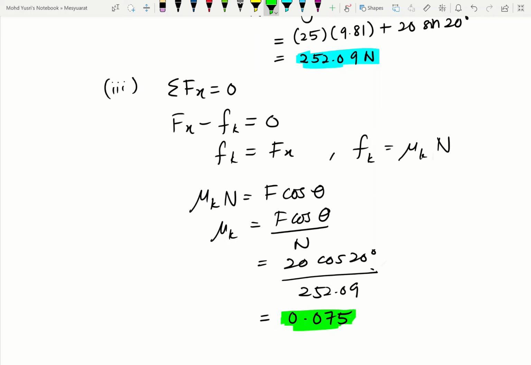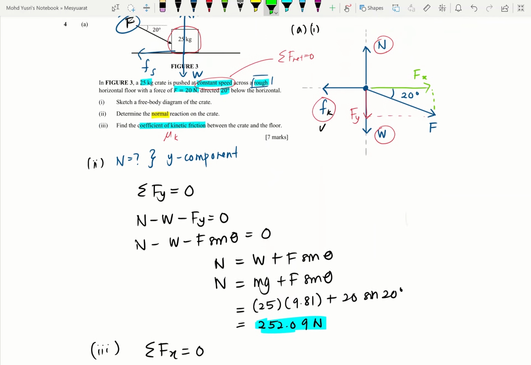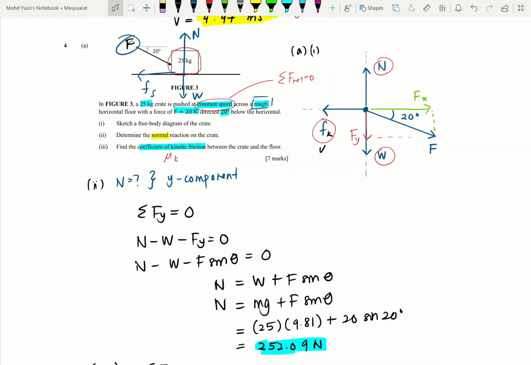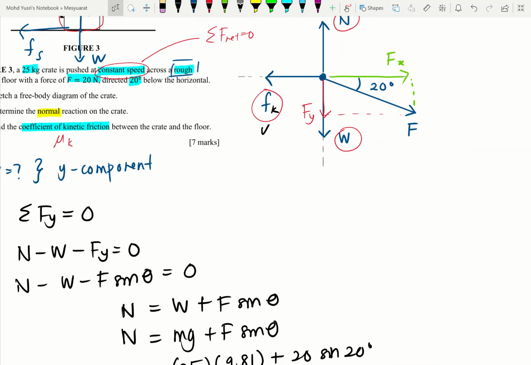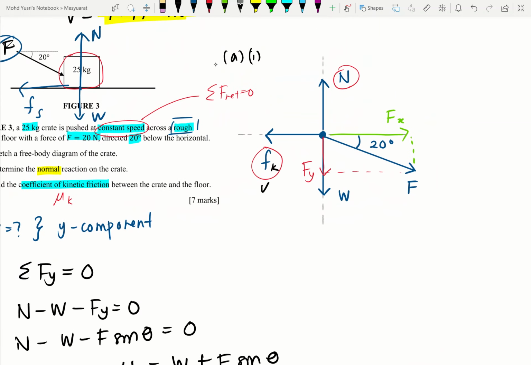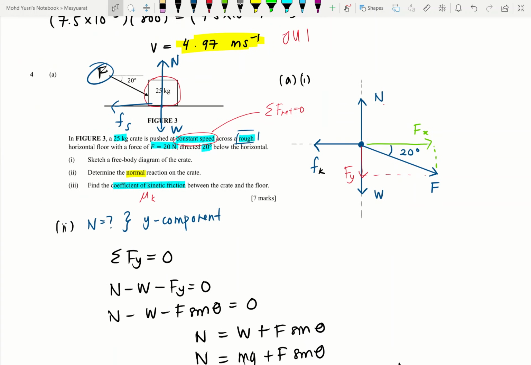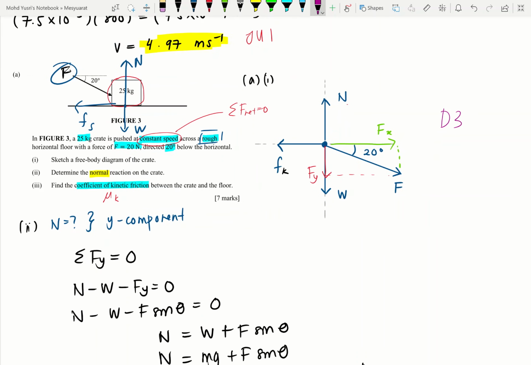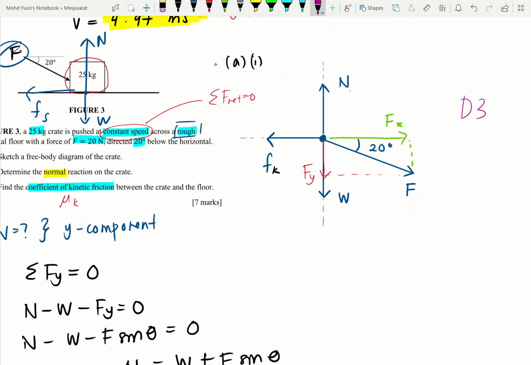So, di manakah markah kita pada soalan nombor 4A? So, actually yang pertama saya dah merosakkan free body diagram kita. Okay. Force yang kamu kena lukis dalam free body diagram soalan 4A1 hanyalah force yang berwarna biru sahaja. Okay. So, untuk soalan 4A1 kita dapat 3 markah. Okay. So, 3 markah ini datangnya daripada correct, arrow and label. Okay, ada arrow, ada label. Barulah kita dapat 3 markah.